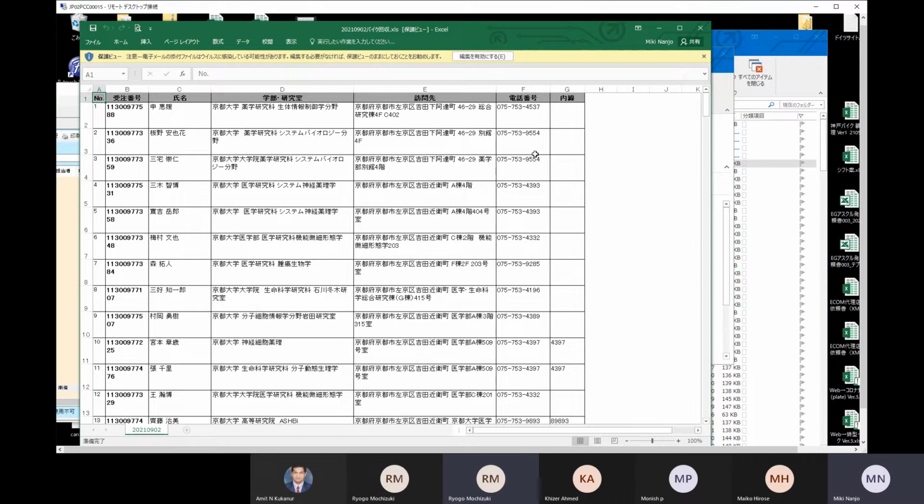So lab name is secondary prioritized. So this list is sorted by mainly two items for delivery, effective delivery. Okay. You mean pickup, right? Yeah, pickup. Sorry, pickup, not deliver, just pickup.